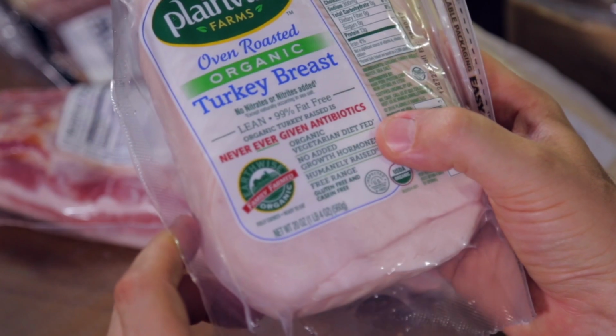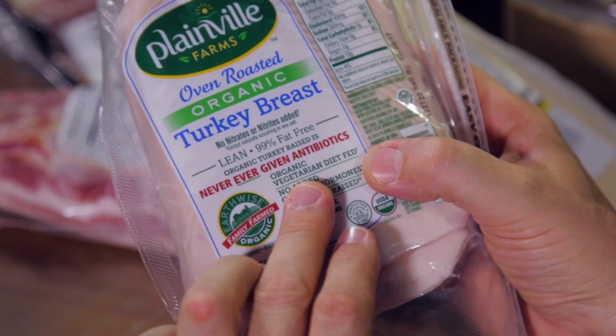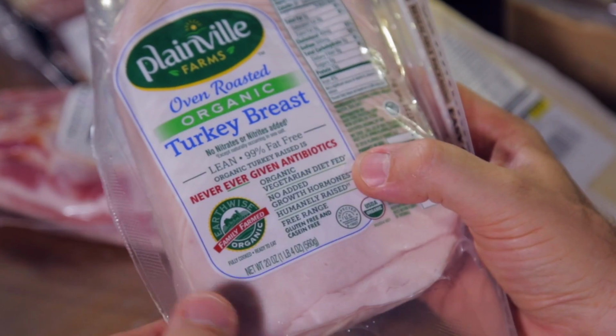Let's go with this here. We got organic. Now, look at this right here. It says organic vegetarian diet feed. Like that's something special. Like, would it be like animal feed? What would they feed? Like, what would they do if it wasn't vegetarian diet feed? But the point is that they're probably feeding the animal, the turkey, some corn and soy. But the good thing about this is if it's organic, that means it's non-GMO feed.